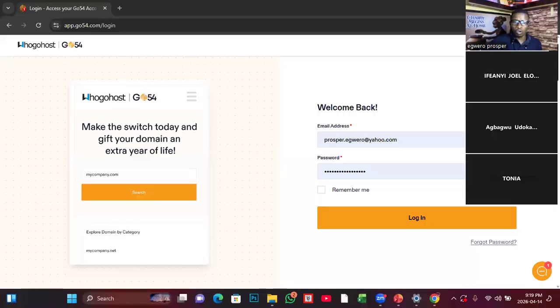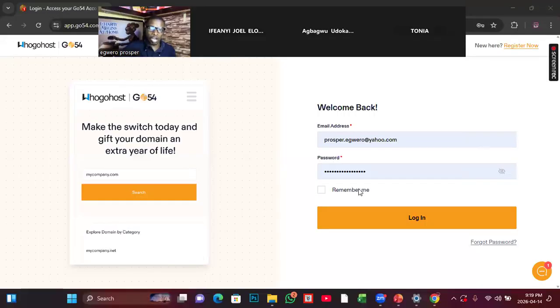Okay, so I will proceed with Ifeanyi's screen. Actually, I can even proceed with mine now so that we see how it's going to ask us to log in. So let me share again. I believe you must have gained access to your dashboard either through the email or through the Authenticator application, which you can download from Google Play Store.